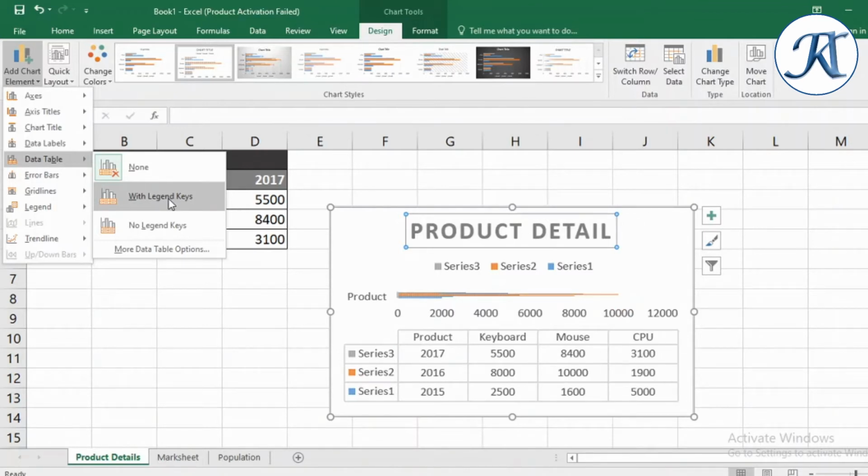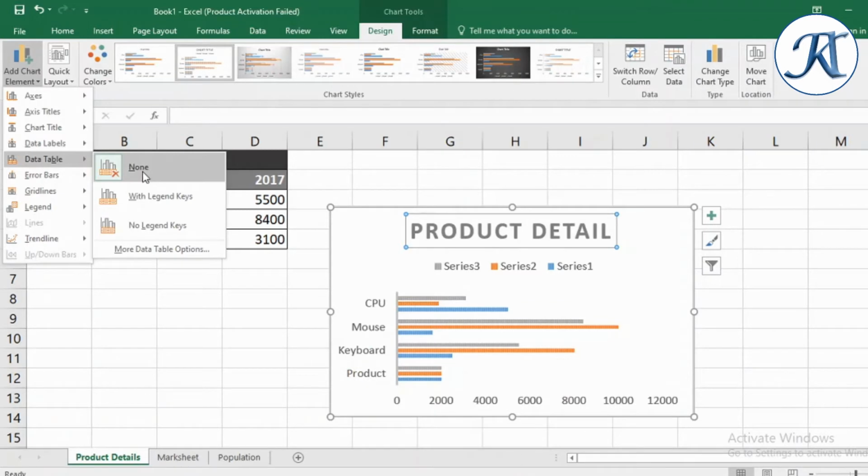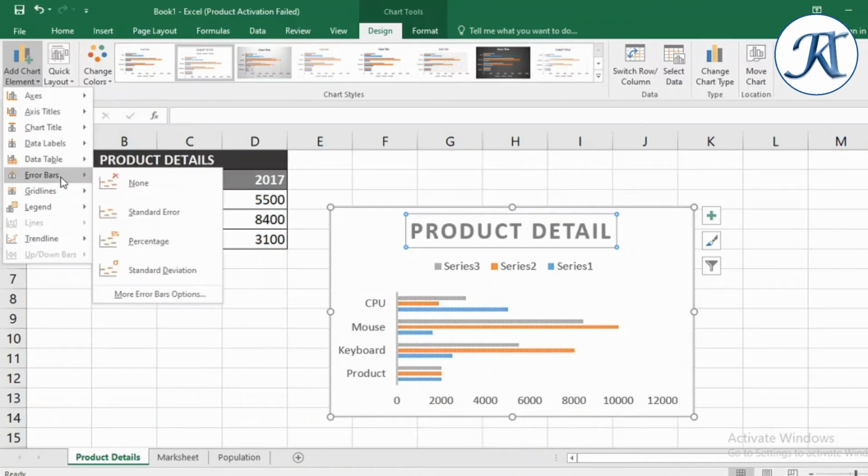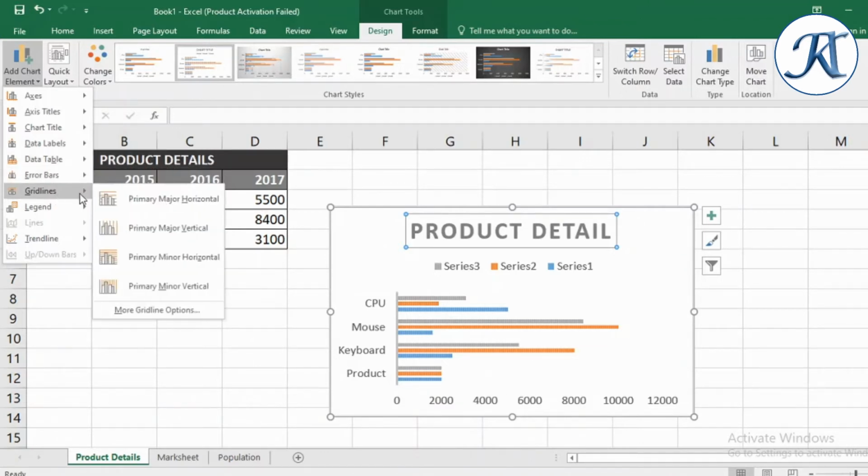This is called data table. If you want it, you can make it. It is not necessary, though, since we already have the table over here, so we don't need one more table. Like this, there are so many elements over here. You can just edit your chart according to your own.